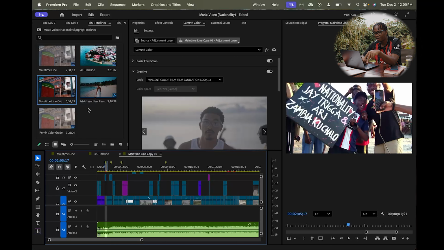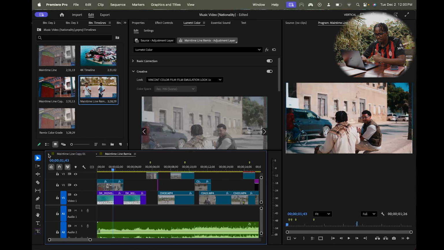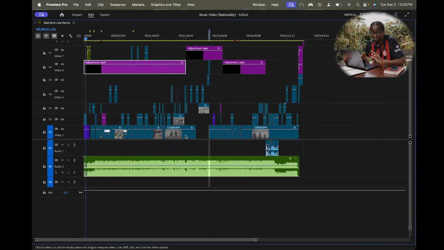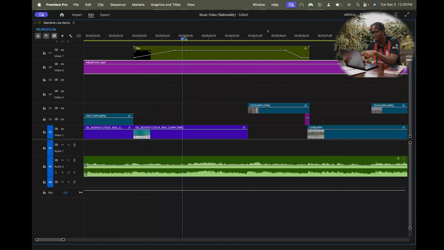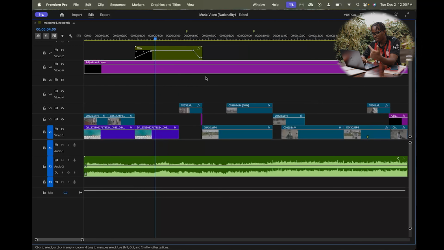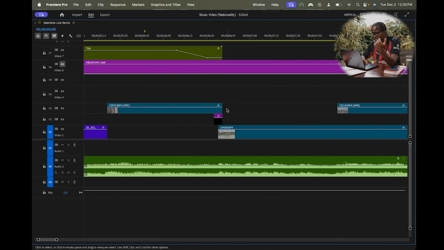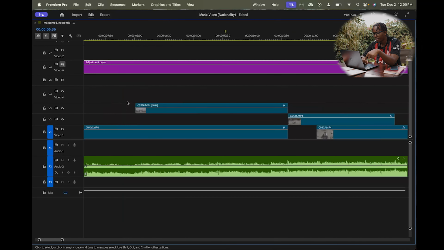Then the last two timelines here are actually the Rotimi version, right? Let me close these. This is now the main timeline where we included Rotimi. You can see it's a bit of a mess. Everything's everywhere and that's fine. That's how I edit. From the drone footage in the beginning, to the title sequence coming in, to the adjustment layer, which is the color grading. Let me remove that for now. To everything, literally, as you can see, things are just layered on top. Just that little transition that I had here.